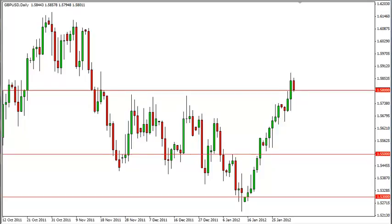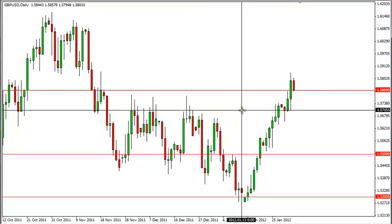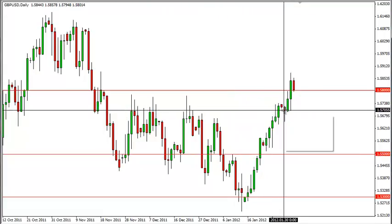The pound dollar pair pulled back to the 158 level during the Thursday session, showing that the area is indeed important. The break above this level on Wednesday showed significant strength, especially when you take into account how parabolic the move has been. As a reminder, it did offer support as we start to come close to the end of the session. The area should show support all the way down to about the 157 level, as I mark it here with the crosshair. As you can see, there's a hammer there from the Monday session.